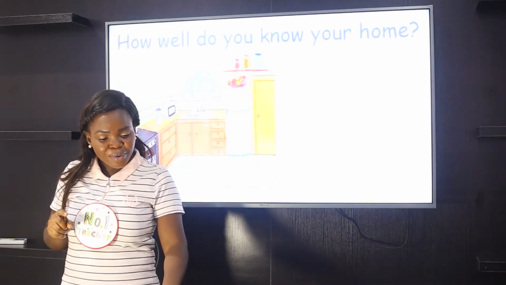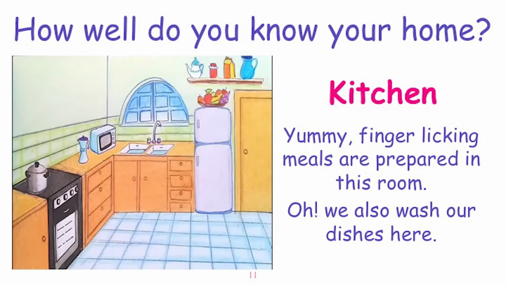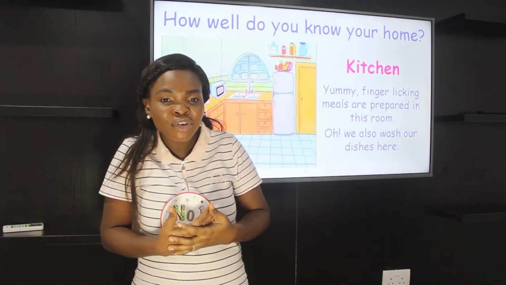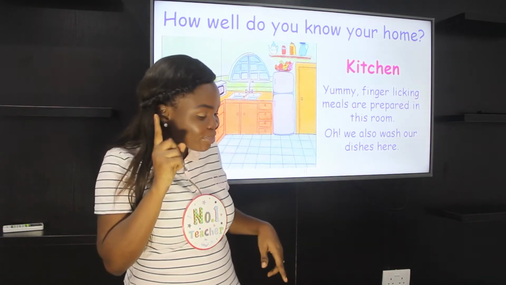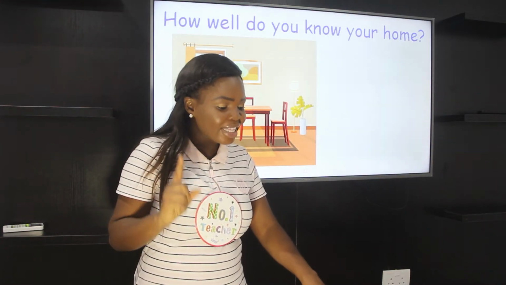Right, so what's next to see? This is for the foodies. Yummy finger-licking meals are prepared in the kitchen. And yes, we do the dirty dishes there too. So when you finish eating, do you clean up after yourself or you just leave the plates anywhere you like and move on? That's something for you to think about, okay? You can always do the dishes in the kitchen.